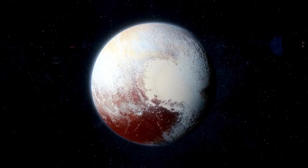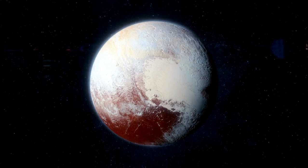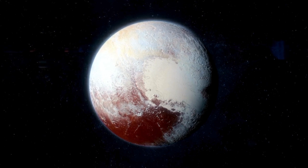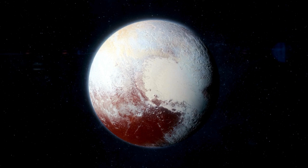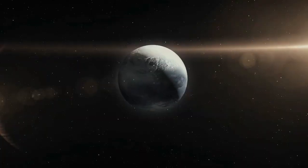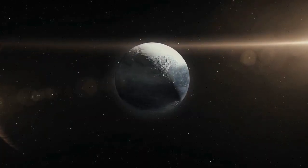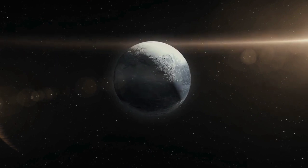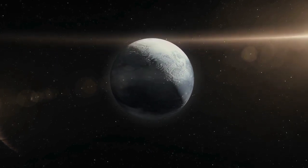That is because, after a 9-year journey, the New Horizons space probe flew by the dwarf planet, giving us a detail and fidelity of Pluto and its moons like we had never seen before. So, the question is, what did the New Horizons probe see and discover during its flyby of the Pluto system? And what has it been doing since the flyby? Stick with me in this video and I will show you all the highlights from the New Horizons mission to the Pluto system and beyond.